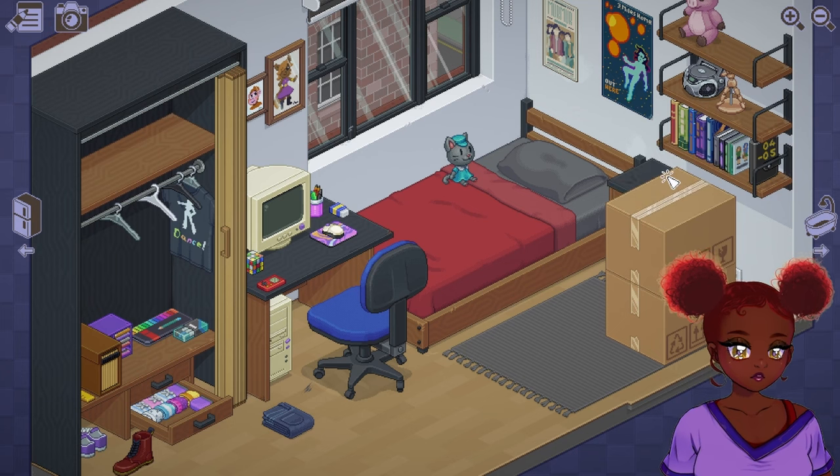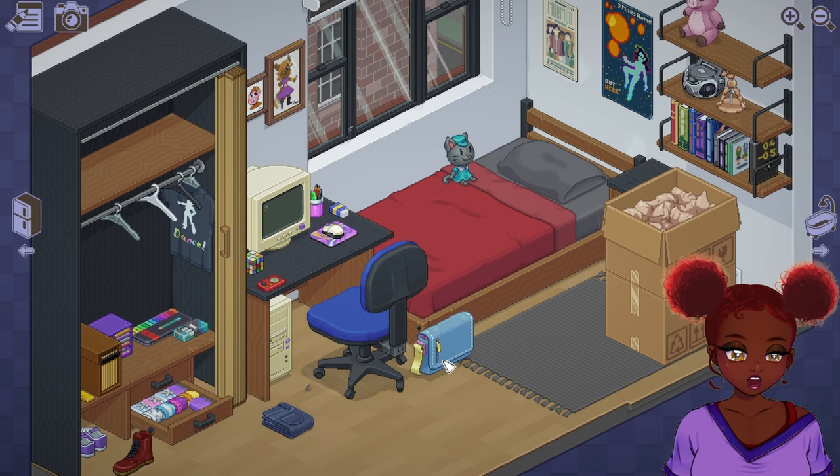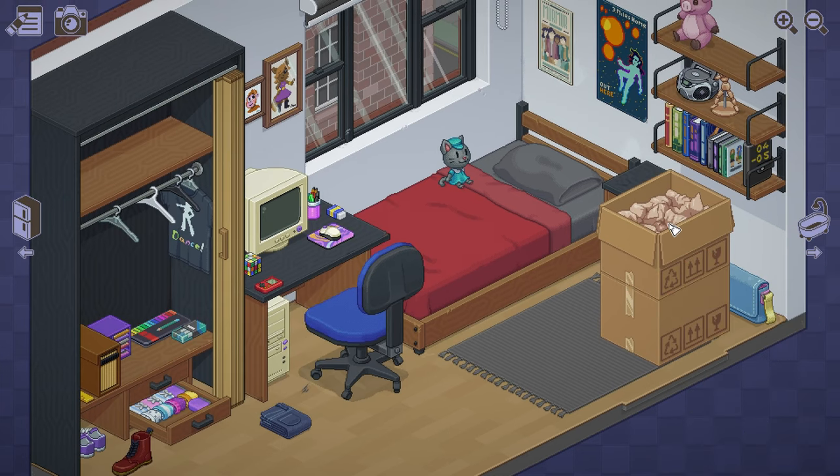I'm doing all this organization in this game, and I ain't organized my own room yet. I think the only reason is because there's some things I want to put in here that I haven't gotten yet. And I feel like if I organize it before I get that stuff, then I'm just gonna have to reorganize everything over again. So, yeah. But organizing is so wonderful.